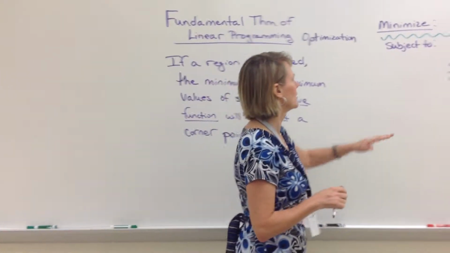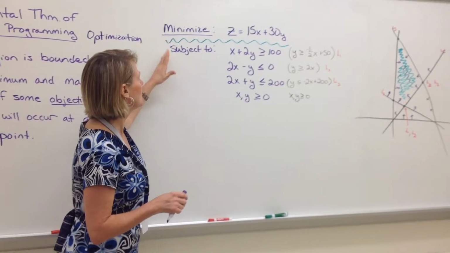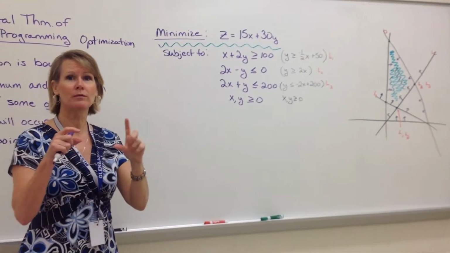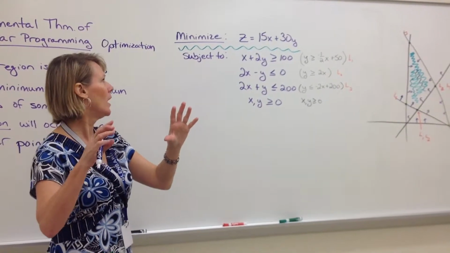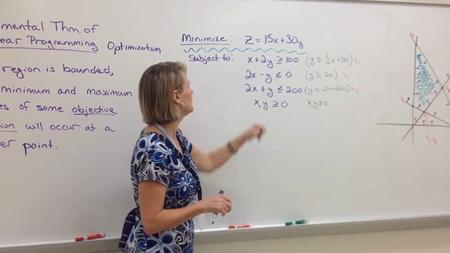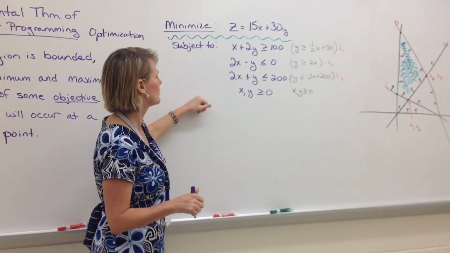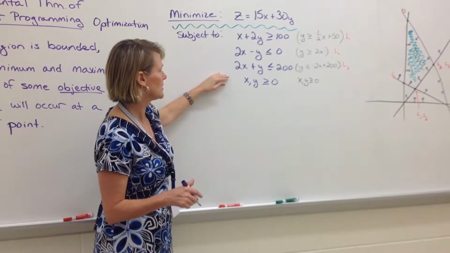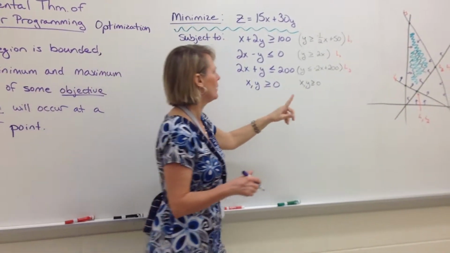So here's an example like you'll see on your homework today. So we're going to minimize, this is our objective function. The objective function is one that's set apart without an inequality. So you can usually identify it, it's equal to. And we give it a bunch of constraints. So this is what you did yesterday. You took a bunch of constraints and you graphed them. So I graphed them over here.